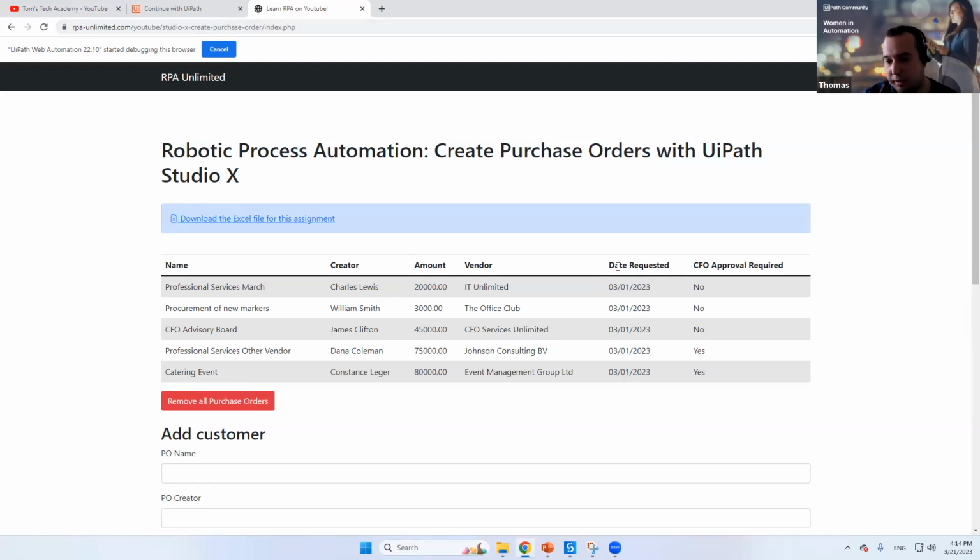You see as well that I have all the dates requested. I have them all on the 1st of March. So that's for the people who were able to use the date modifier. People who were not able to use the date modifier should see the date that was in the Excel file, which is also good.